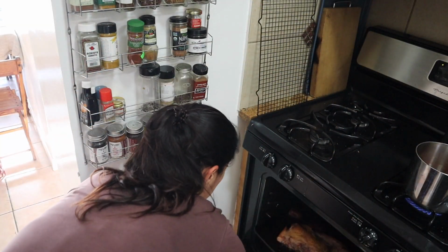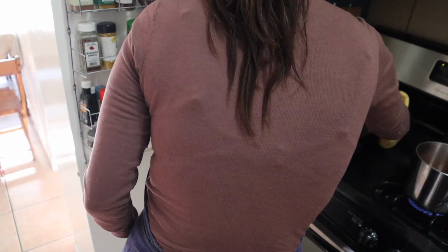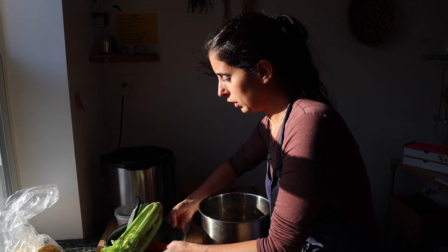Now let's check on this turkey too. Ooh, looking nice also. Look at that sizzle. I love the color in this one. Okay, let's move on to the turkey broth now.